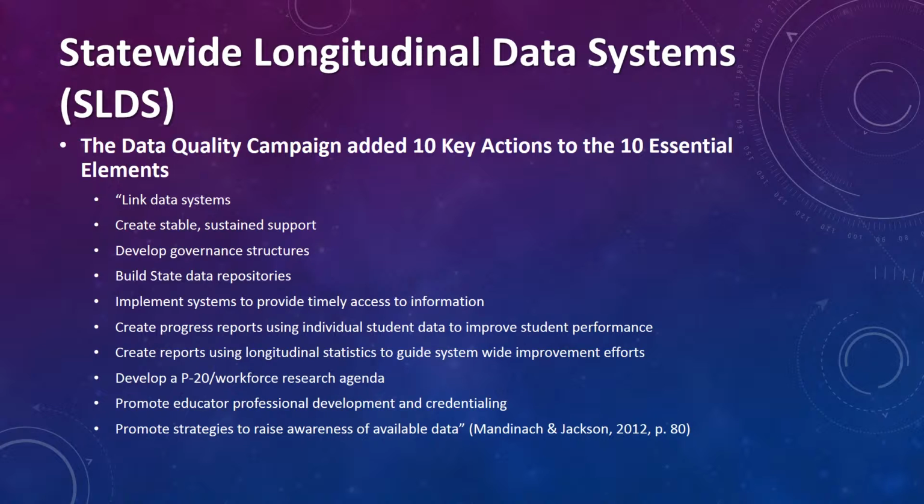They would like to develop governance structures and build state data repositories. They would like states to implement systems to provide timely access to information and to create progress reports using individual student data to improve student performance. They would also like states to create reports using longitudinal statistics to guide system-wide improvement efforts. States should develop a P20 workforce research agenda. P20 is from preschool to completing 4 years of post-secondary. And to promote educator professional development and credentialing, and finally to promote strategies to raise awareness of the data that is already available.